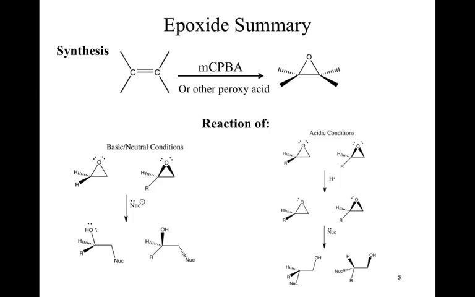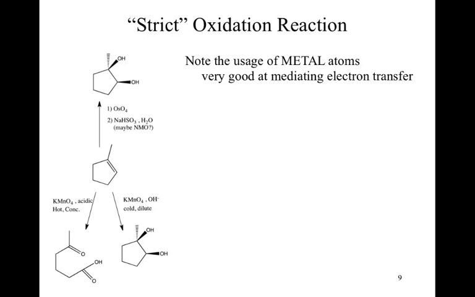In case you're just joining us, the last video ended with the epoxides, so I figured I'd just throw that summary slide up. What we're looking at is oxidation reactions of alkenes, and we'll briefly look at alkynes as well. After the epoxides, we can then move on to, I'm not sure why I'm calling it strict oxidation, but these are going to be your full-on oxidation reactions.